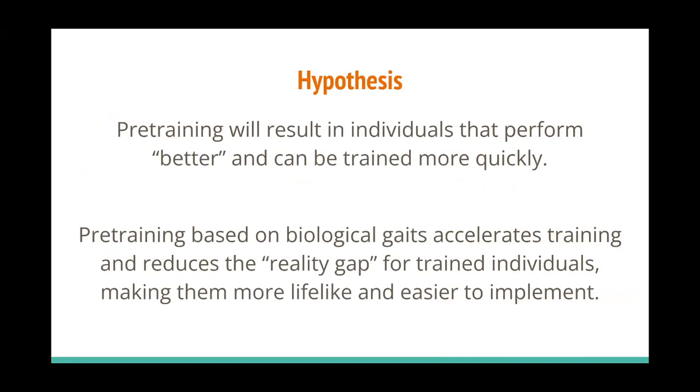The hypothesis is that pre-training results in individuals that perform better and can be trained more quickly. Better is a very nebulous term here, so what we want it to mean is that it reduces the reality gap. Our individuals are more lifelike and they're easier to implement in the real world.